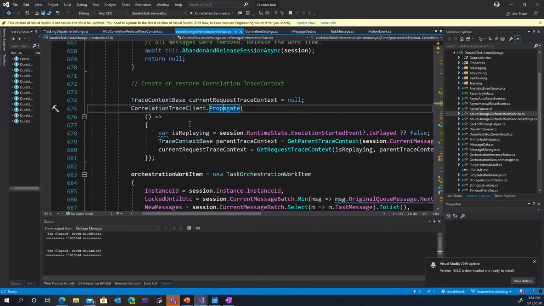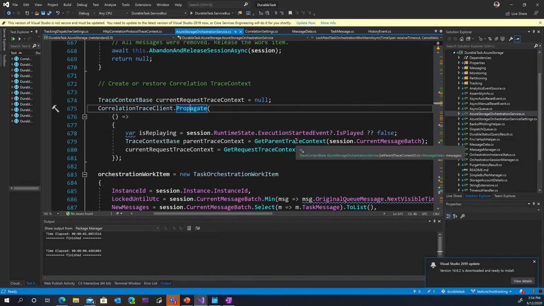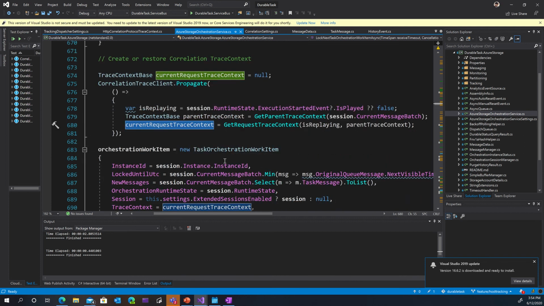As you can see, this is creating the get parent trace context, then the get request trace context from the trace parent context. This is the parent, and this becomes the inherited ID, and it creates a new ID for the new child, and this becomes the trace context request.